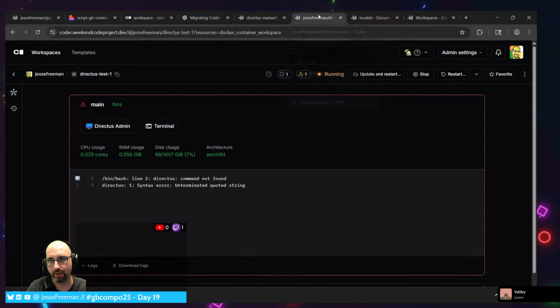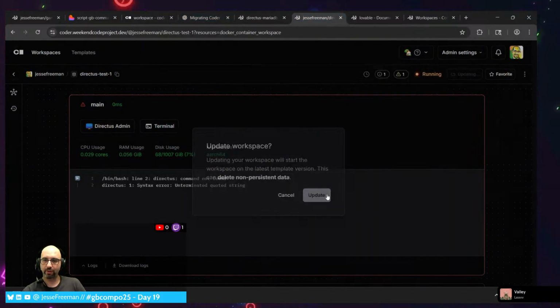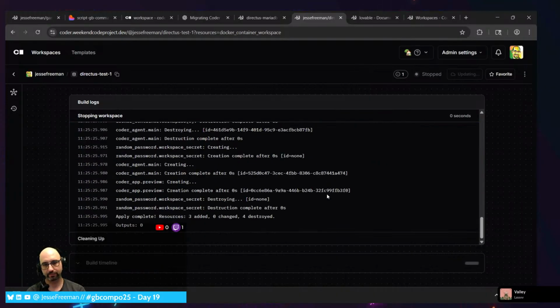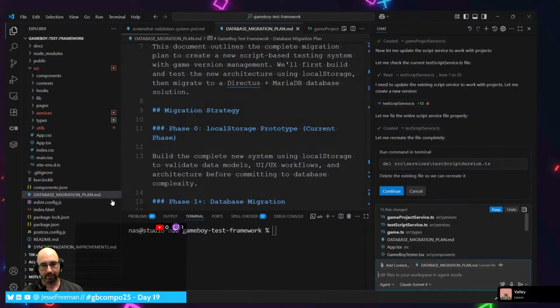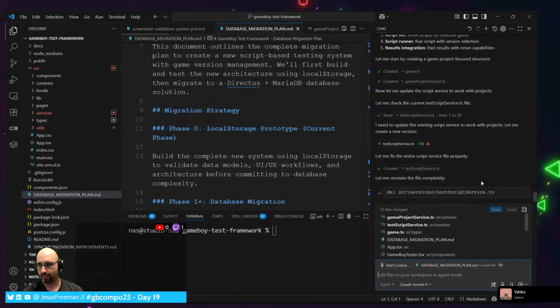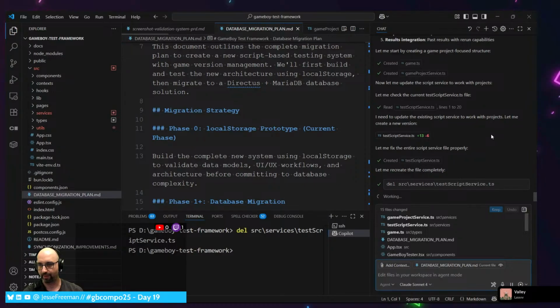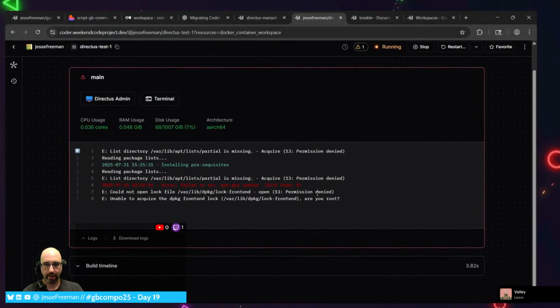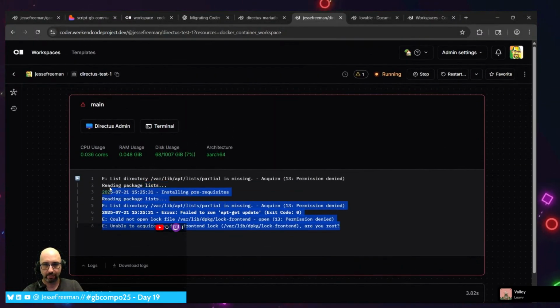And now here we will update and restart this project and see if we can get it up and running. Well, it does that. I want to see if we delete this test service thing. The only problem I've noticed is that if it wants to do something with the file system, which rightfully it should, it has to ask you for permissions. So sometimes I don't even notice that it's been sitting there for a while. Error run apt-get. Yeah, it needs to use sudo.